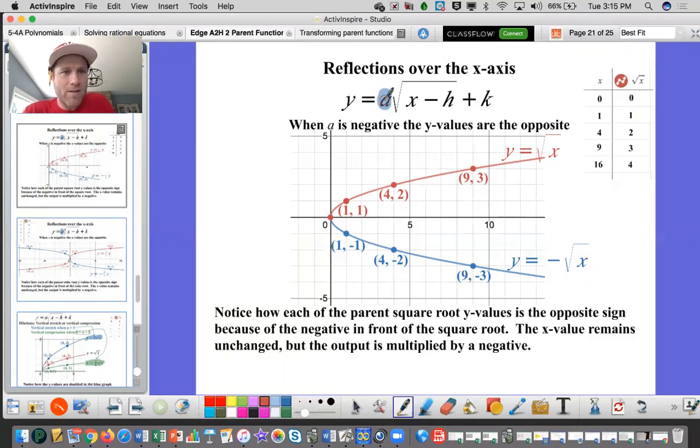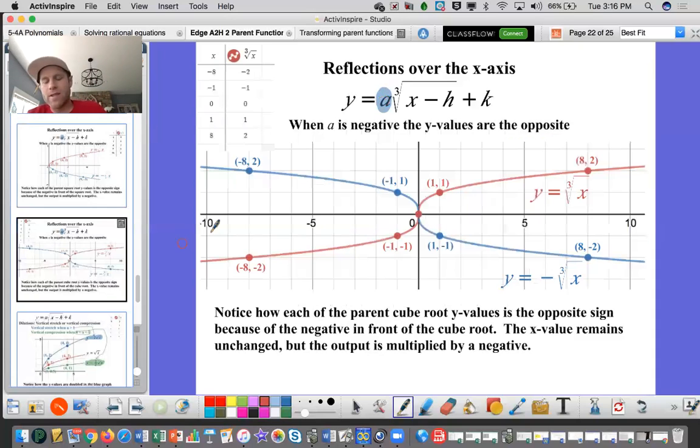If he's negative, he's going to reflect them across the x-axis. Now, it's a reflection across the x because the y value, what once was 1 is now negative 1. What once was 2 is now negative 2. And if you think about that movement that it's actually taking place, it's actually going from one side of the x-axis to the other, okay? Which means it's changing the y value. The x value stays the same because you're still on the same vertical plane. The y value is flipping across.